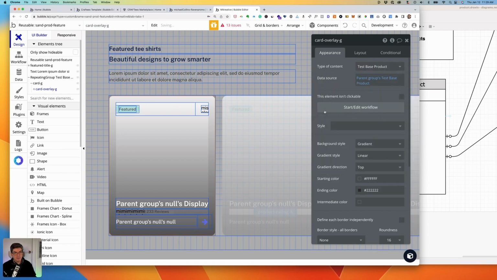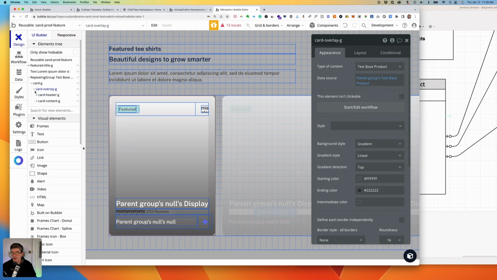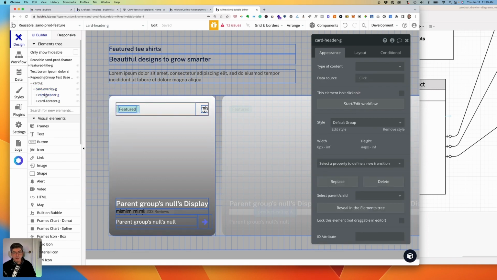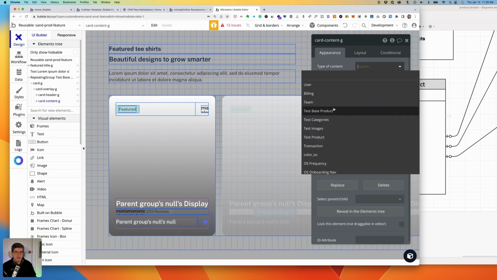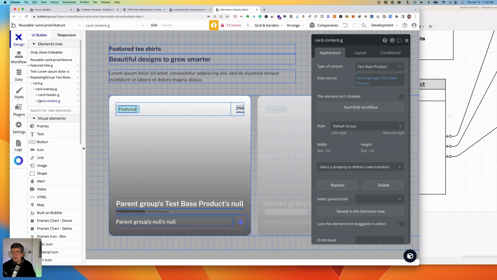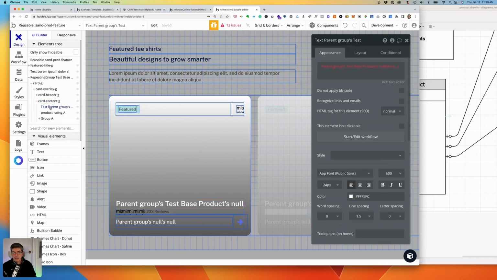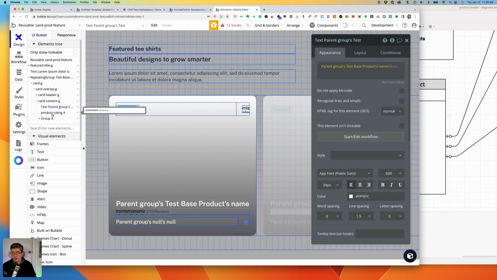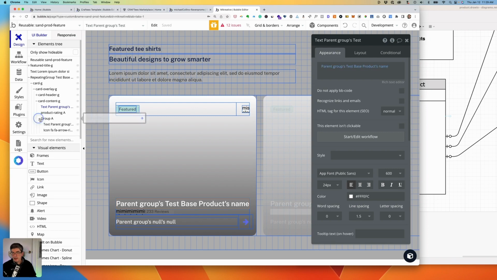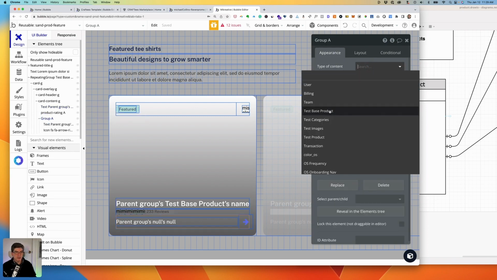We just have to change the type of content. Since it's just an overlay, but it is a group. So group, content, test base product, parent group's test base products. Oh, that's the name. The rating is a reusable.